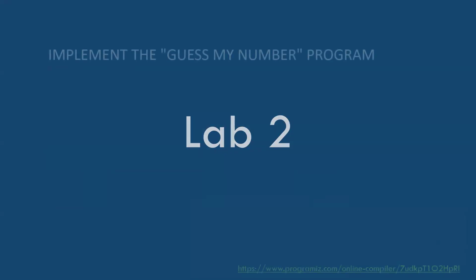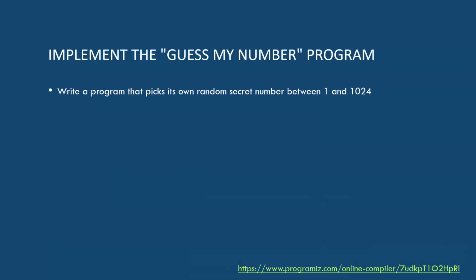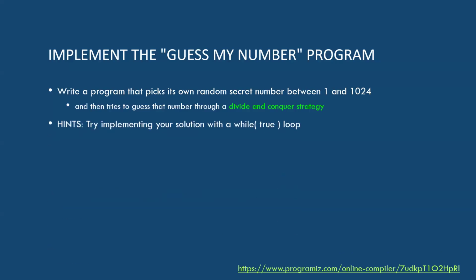So with that, let's get to our lab, which I think is a whole lot more doable. So we're going to do the guessing game. We're going to do it in a while loop just to demonstrate that we can do divide and conquer without recursion. It is possible to do it. So we just want you to guess your own secret number. I'll take you through the code here. And we're going to use a while solution.